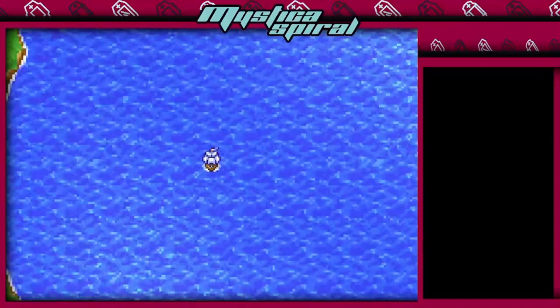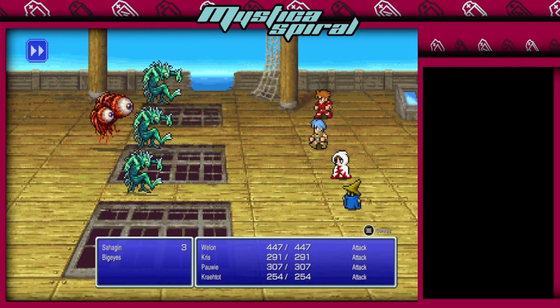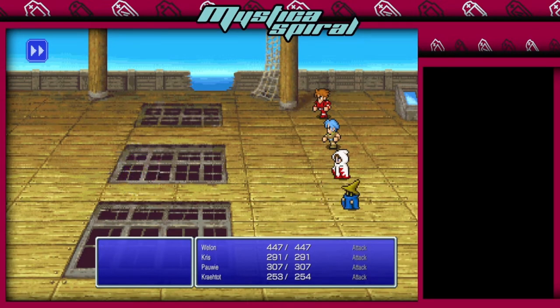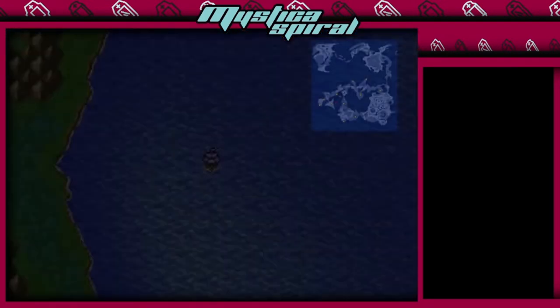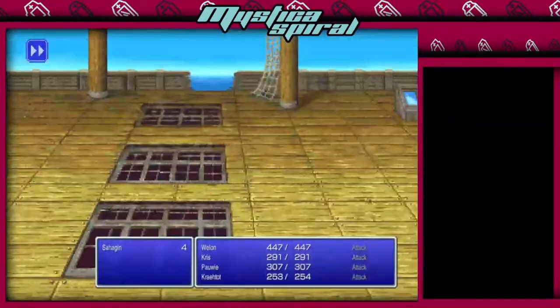We're gonna go south. We get jumped by monsters. Get them out. I don't even need magic talking to you guys. Who missed? All my guys have to attack still. There we go. Easy. XP and get the gold. Let's go. And now we're heading east.